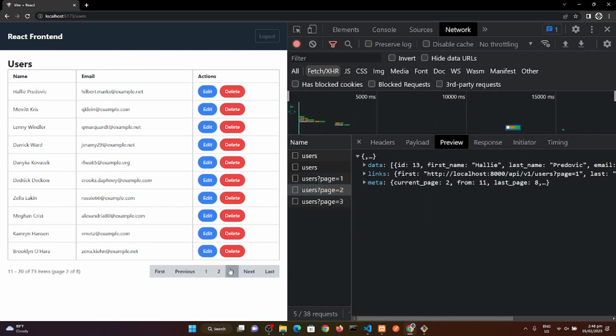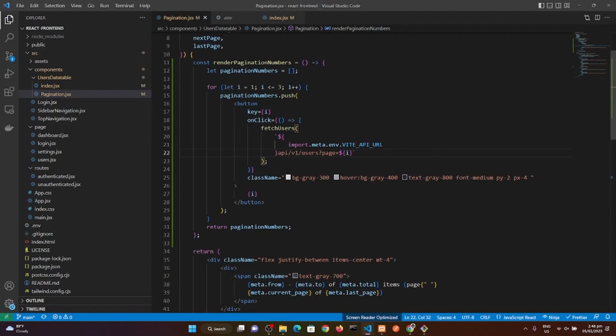As you can see, when we click on page 1, 2, or 3, the page changes. But we're not done yet.